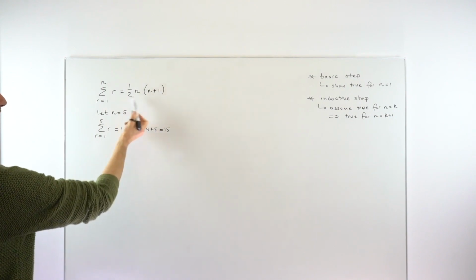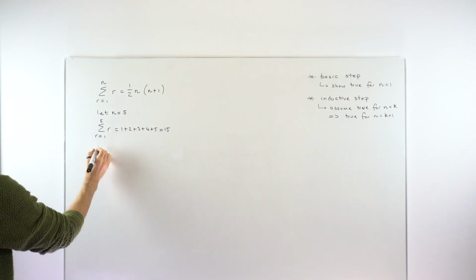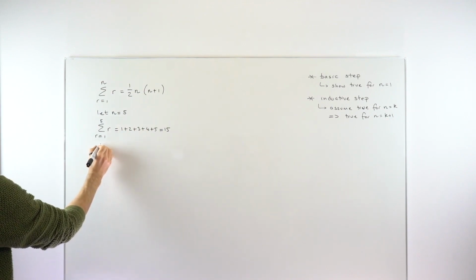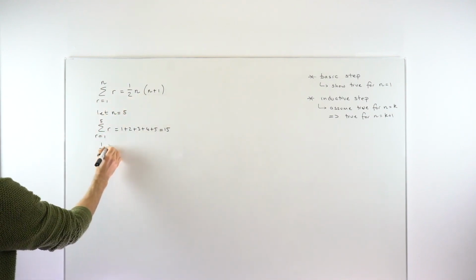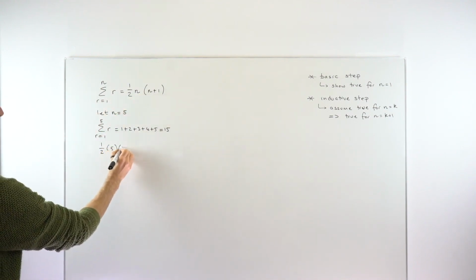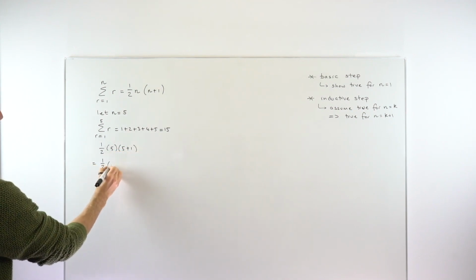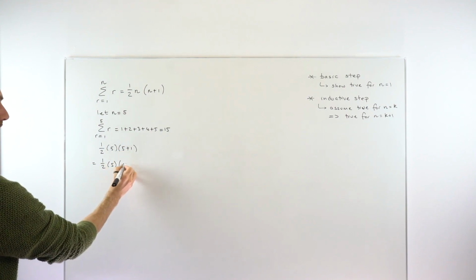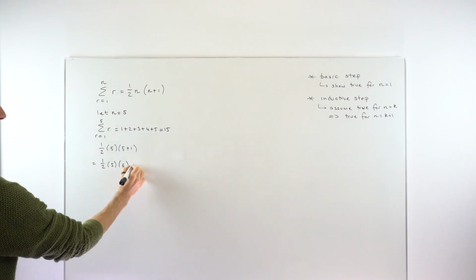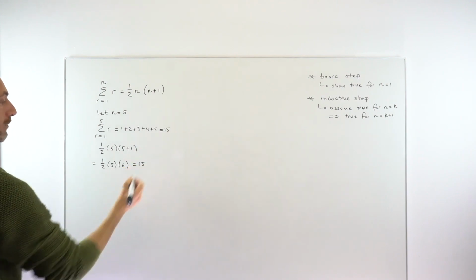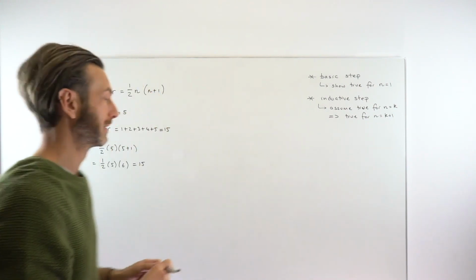This formula says, well, you don't need to do the calculation, you can just put your n value in here and work out what you get. So let's just test that that does actually work. So if we take 1/2, this time we're changing our n to 5, so 1/2 times 5 times 5 plus 1. So that's going to be equal to 1/2 times 5, 5 plus 1 is 6, so times 6. 1/2 times 6 is 3, 3 times 5 is indeed 15. So that comes out to be the same result. So that's just a demonstration of what this result in this case actually means.